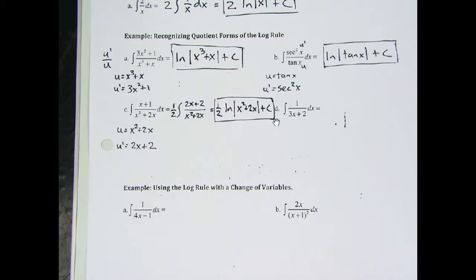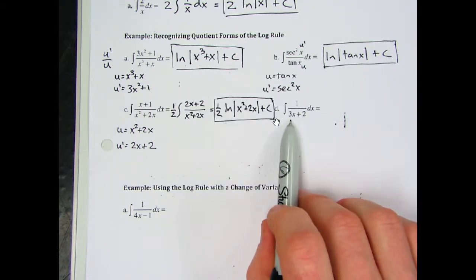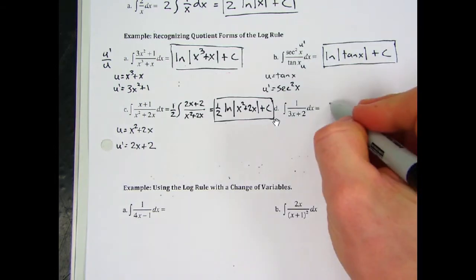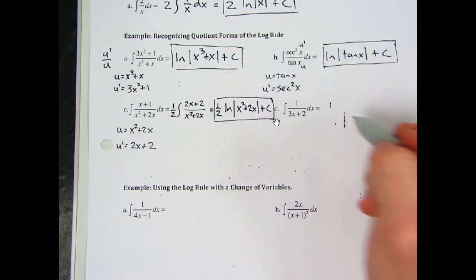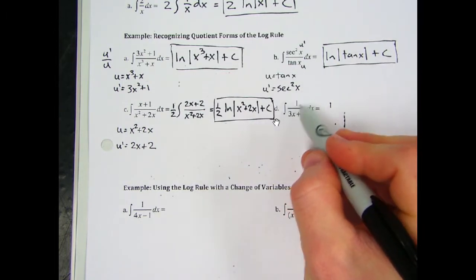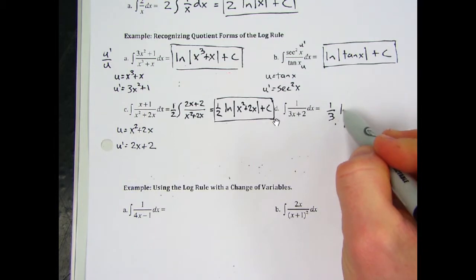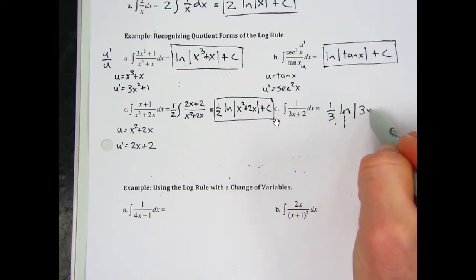I might do that. So if we just go straight to that last part, if you can see it, we see it right away. So like on D, you see it right away. du is 3. So it's just 1/3. Exactly. So since this is 3, we're going to multiply by 3 on top, meaning 1/3 on the outside. 1/3 ln absolute value 3x plus 2 plus c.